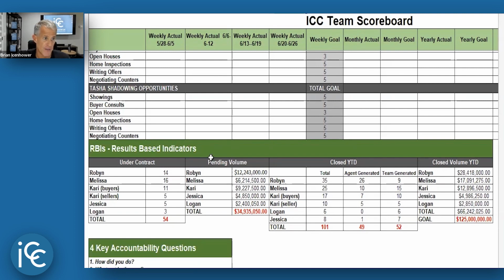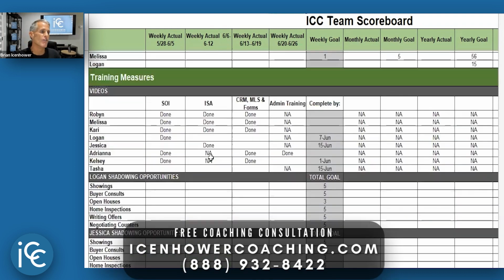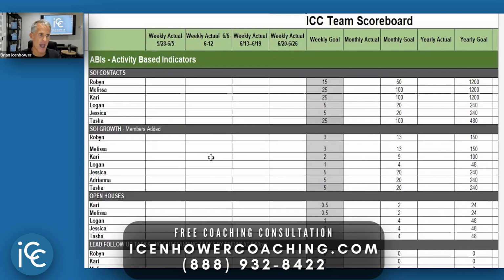Because this is stuff we can do nothing about. These are RBIs. It's important to know it so we can track trends and see who's doing well. And it motivates us to see if we're ahead or behind our goals. Don't get me wrong, it's got to be something up there. But the real focus is always on the ABIs because that's what we can control. That's what controls the next 3 months, the next 6 months, the next year. That's what makes it a business by design.